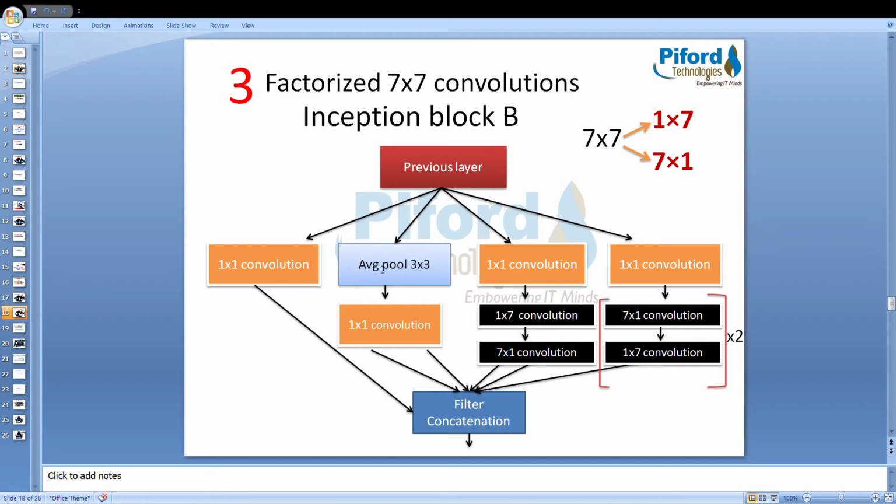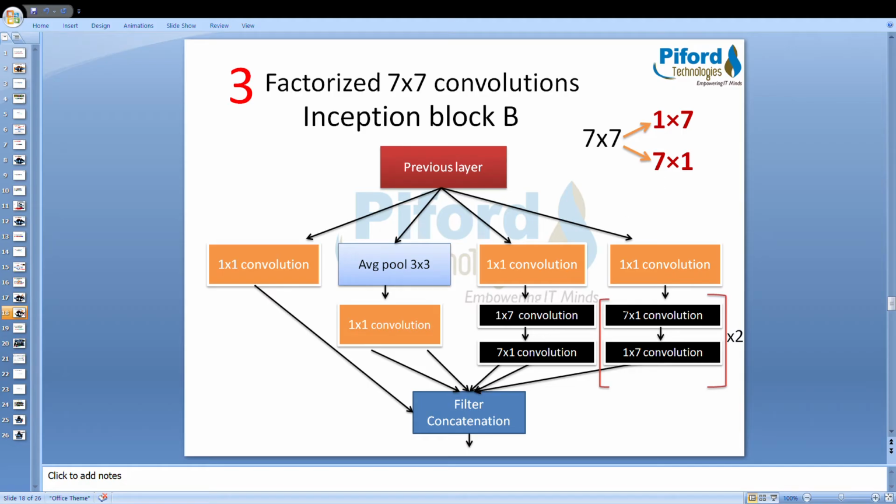See over here, 1 into 7 and 7 into 1. Because over here we were having a 7 into 7 convolution. That block I hadn't shown over here. This is the solved block. So just assume over here, let's suppose we are having a 7 by 7 convolution. What we want to perform over here is 1 into 7 and 7 into 1. So that I've solved over here.